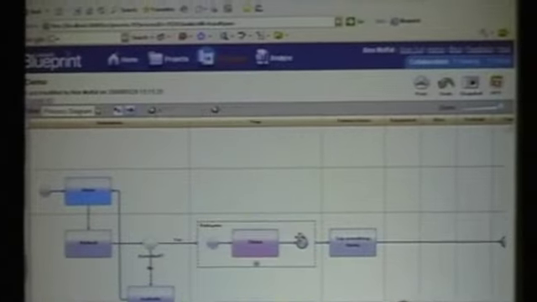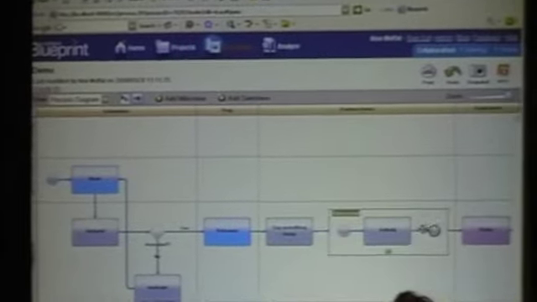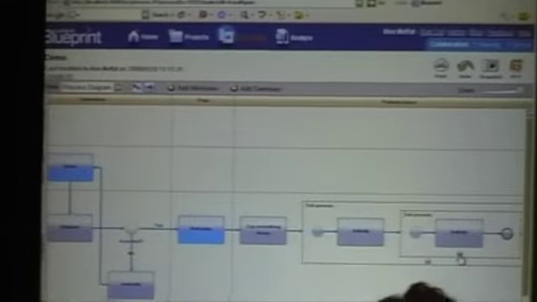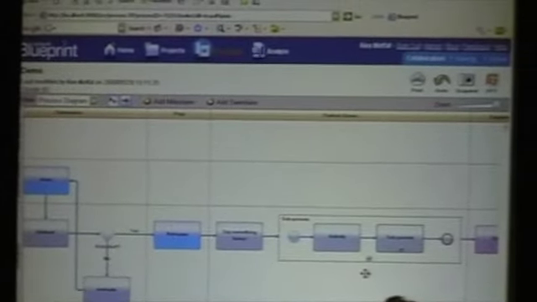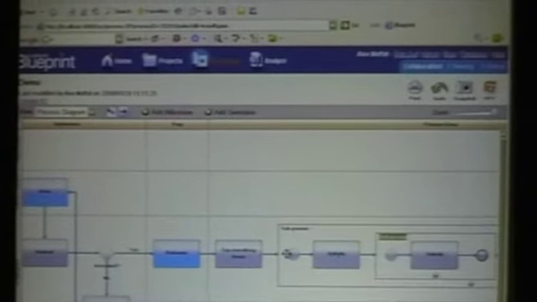We can also drop items on top of other items. We can move them to other lines. I'm just going to make a mess here to show you that we can fill this out into more detail. Here we have collapsible subprocesses so the user can decide what level of detail they want to see on these particular diagrams.